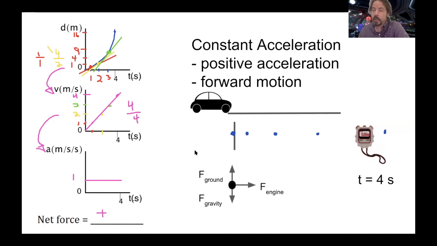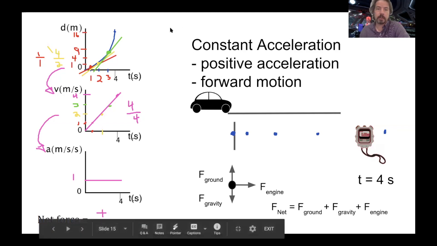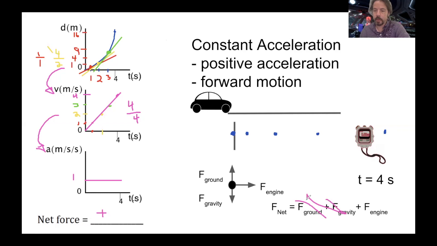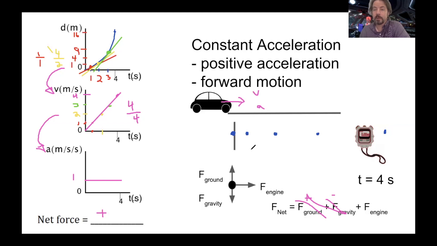We have our standard ground and gravity canceling each other out, but now we have another force — the force of the engine pushing the car. As long as there's no friction, there's only the engine force, and that's enough to make it go. When we add all those forces together, gravity and normal force cancel out, and we're left with this positive force pushing in the positive direction. The car is moving and accelerating in that direction — acceleration is also a vector, it has direction. This connects Newton's first law to Newton's second law: there's an acceleration causing a change in motion, which means there must be a net force.